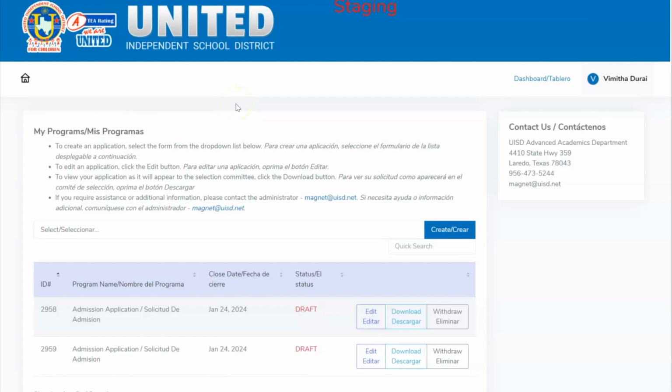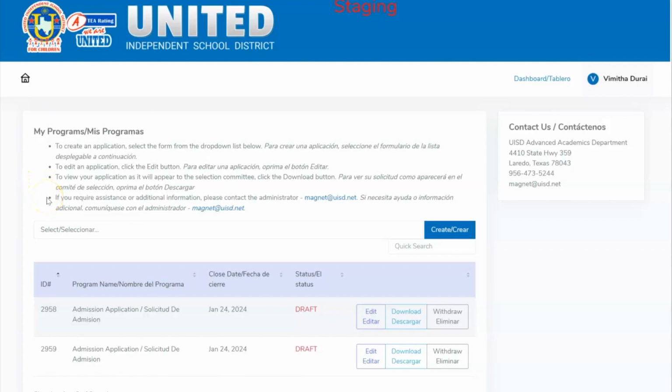We have logged in to the United Independent School District Magnet portal, and we are ready to start the application process. My Programs. To create an application, select the form from the drop-down arrow. To edit an application, click the Edit button. To view your application as it will appear to the selection committee, click the Download button.